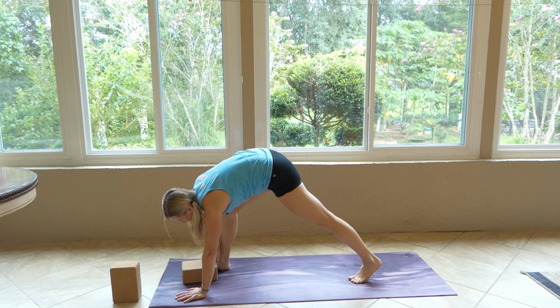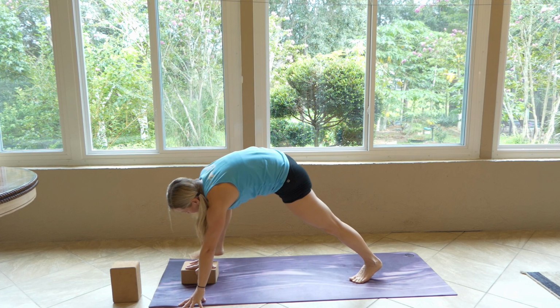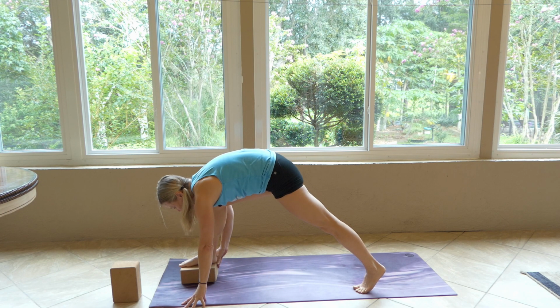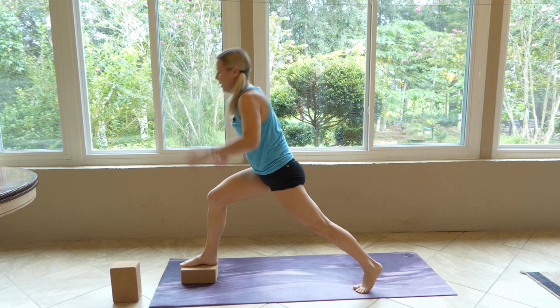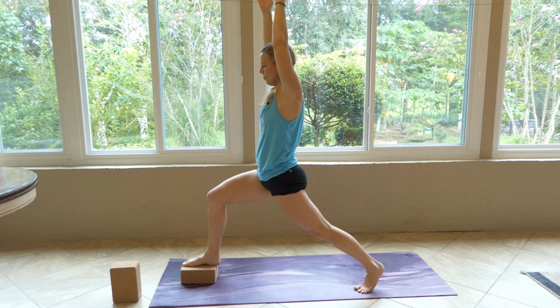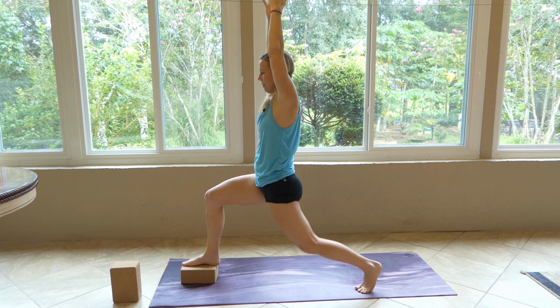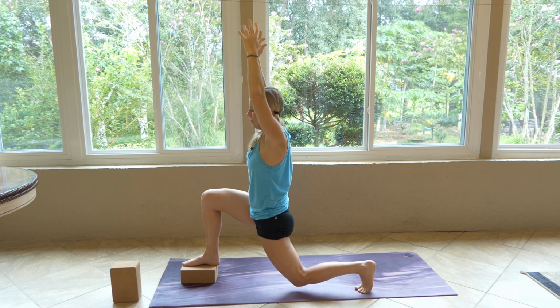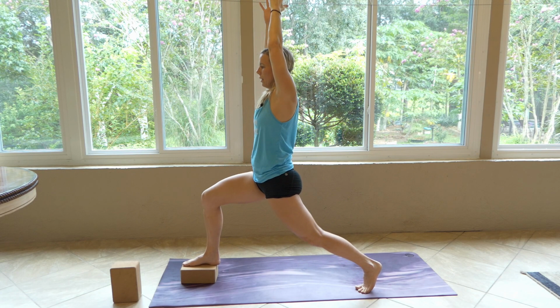Find your block. Put your block down onto the floor. Go ahead, step up onto the block. Crescent pose, so adjust your left foot so it's on the left side of the mat again. Inhale, lift your arms up towards the sky. So tap the left knee down onto the floor. Inhale, straighten it up. Exhale, tap. Inhale, straighten. You got 8 more.